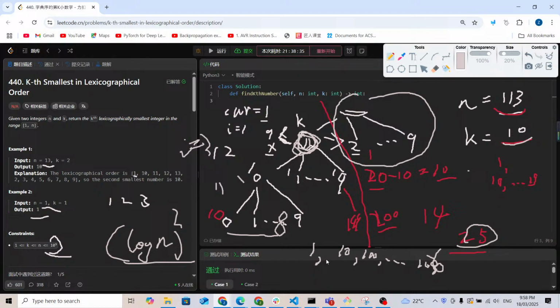I will not, because this is 1, 2, 3, and from 1 it's going to be 4, and then from 2 to 6 it's going to be another 5 numbers. 2, 3, 4, 5, 6, another 5 numbers, and this is 4 numbers. So the final number is going to be 107. It's going to be the kth largest number if k equals 10 and n equals 113. So this is just an example. Now we're going to start the coding.